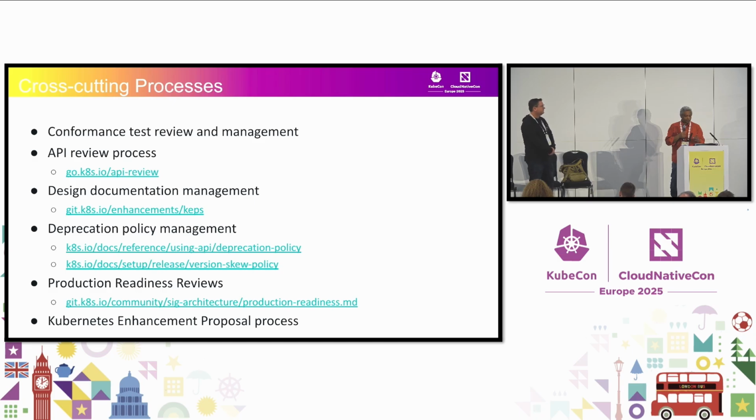So we talked a little bit about all these things, and I wanted to put up the links for each one of them. So conformance is important. API reviews are important. We literally have a set of people who are in charge of deciding, okay, does this API contract look good? Can we promote it from V1 Alpha 1 to V1 Beta 1? Or do we have to do a V1 Alpha 2 because we found something, and things are not working, and is there an upgrade process for this?